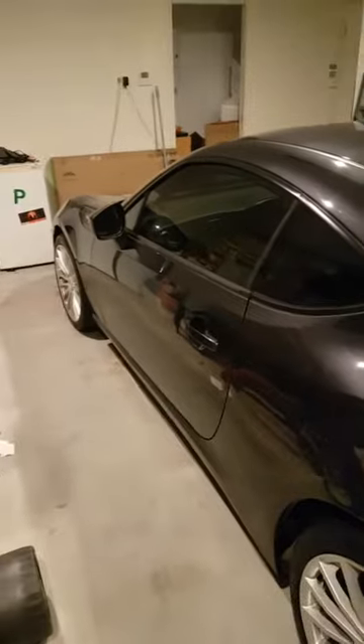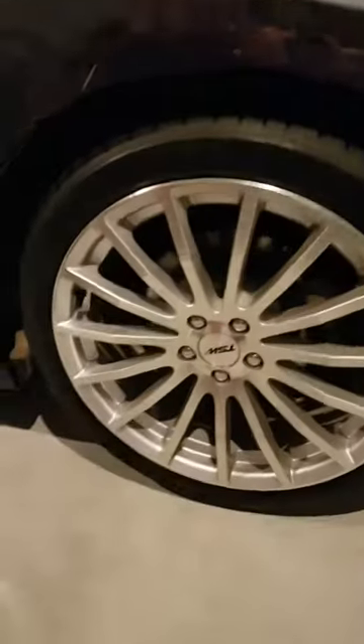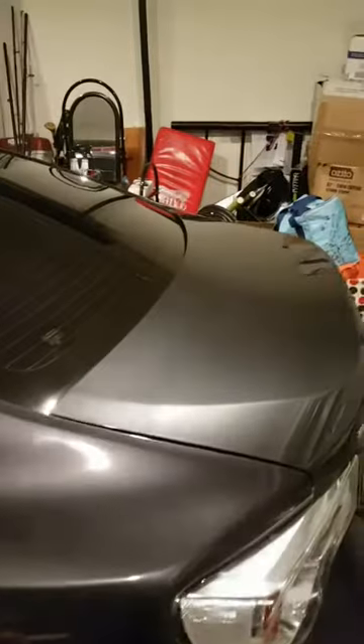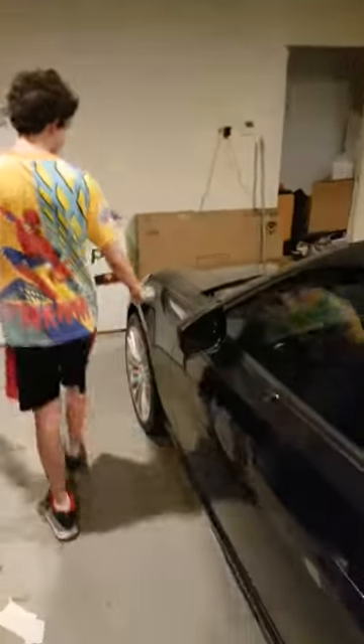We'll just come around this way. My favourite part about the Subaru BRZ is probably the seats, or the alloys — sorry, the rims. Those are really cool. It's black. It's got a few scratches, like over here on the bonnet. There are three scratches there, probably made with keys.